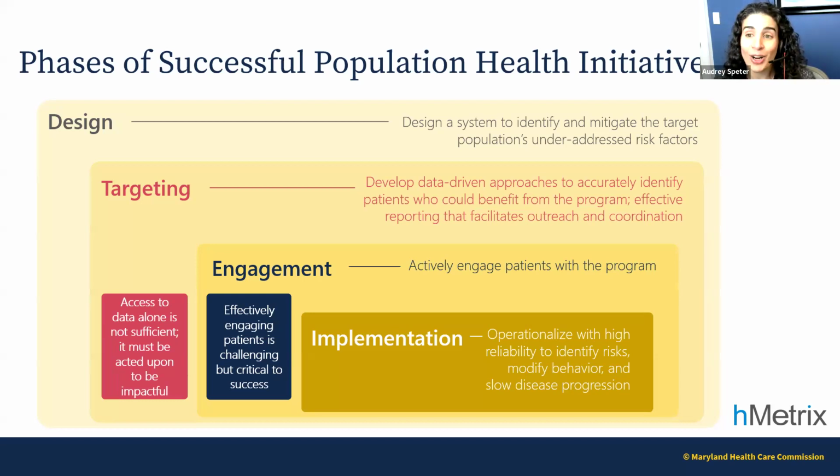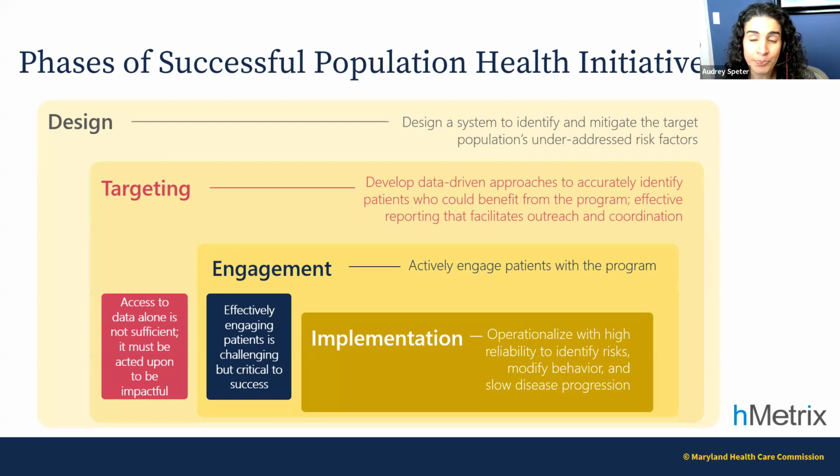From there, we get into targeting, and this is the first real step of data. This is a data-driven approach to identify the patients who could benefit from that program that you've just identified. So you need to have the data to identify the population, but you also need the data to facilitate the outreach and the coordination that you need in the subsequent phases. And you also need the data to be able to track the status of those initiatives to make sure they're working okay.